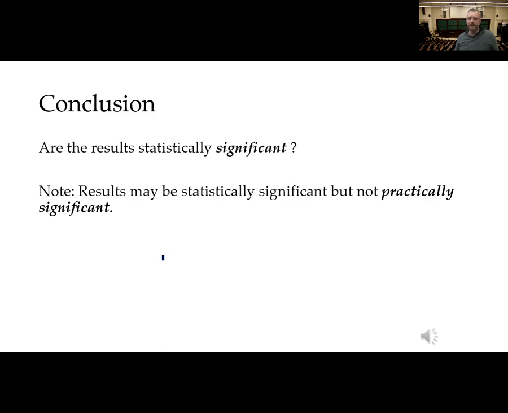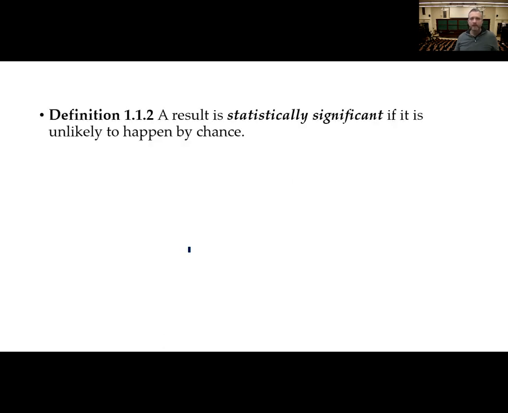What do I mean by statistically significant versus practically significant? Well, a result is statistically significant if it's unlikely to happen by chance. Say I'm suffering from headaches 3 hours a day. I take this experimental drug, and now I suffer only 10 minutes in the morning. Take the drug and it's gone. That would be a statistically significant result.